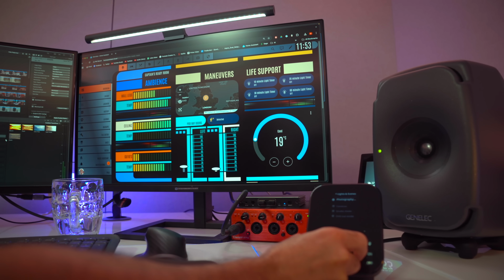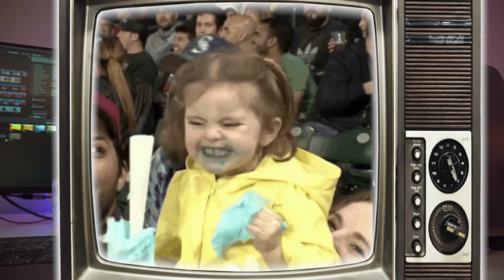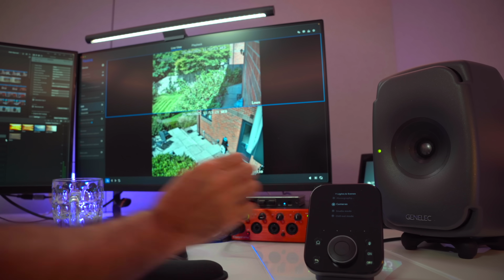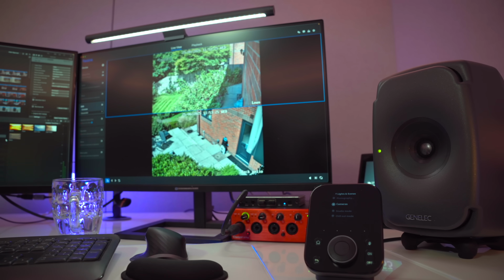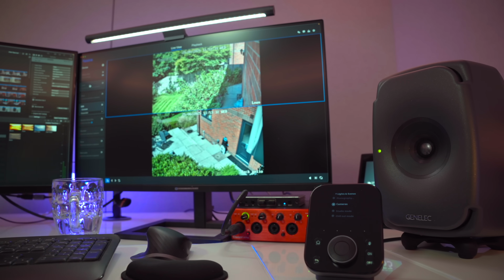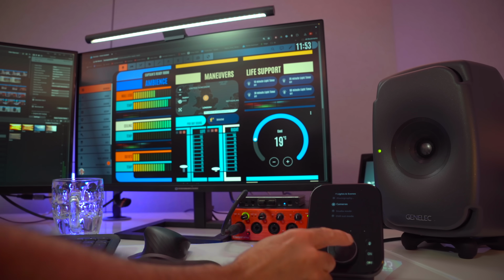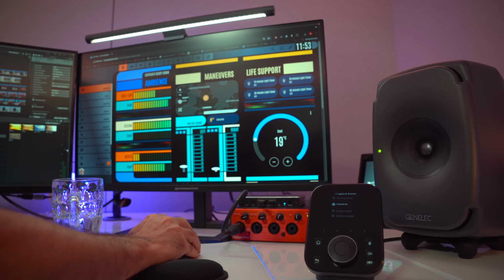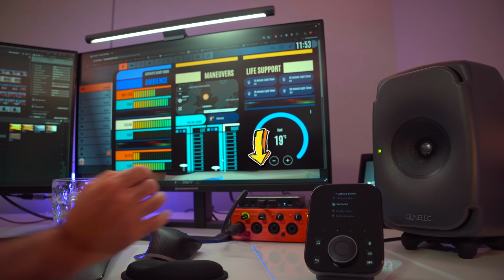Matter button. Cameras. Go. It's so fast! It's so fast! Cameras. Oh my goodness. And listen, I appreciate all it's doing right now is switching tabs, but it's sending the request across the network to get to my Mac. If I close the software, and then do the exact same thing, it launches the software. That's just the best thing.